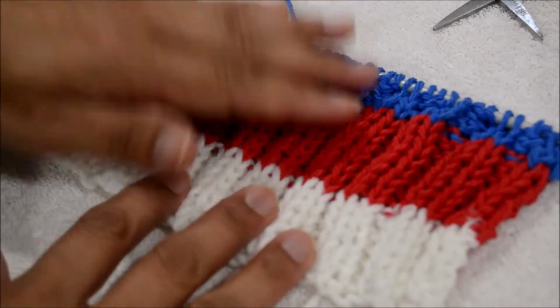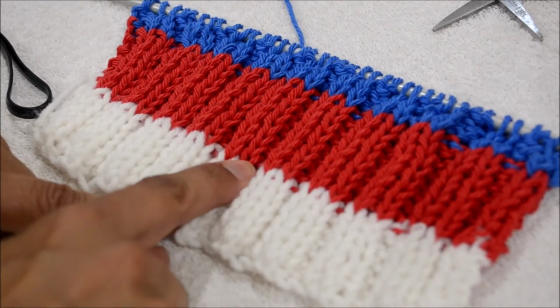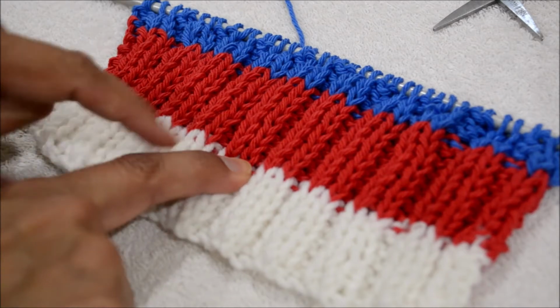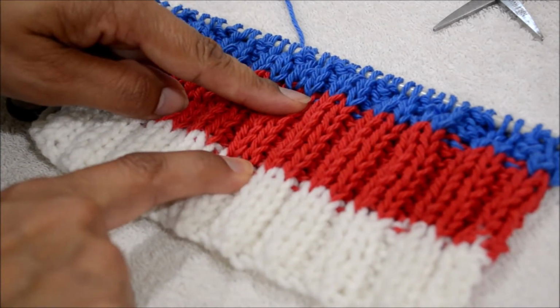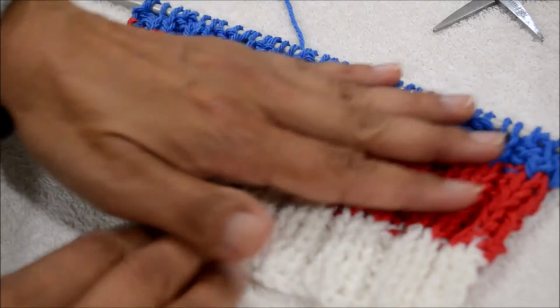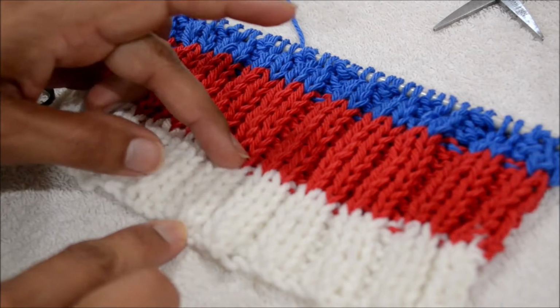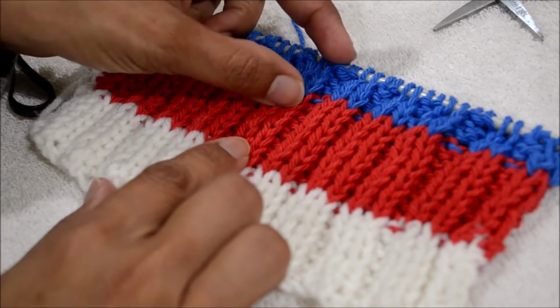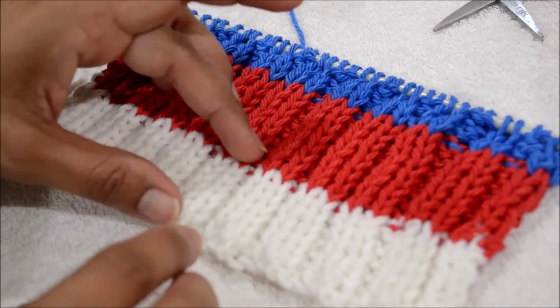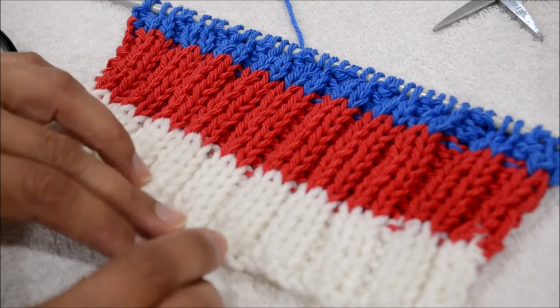Now here is my Drink Cozy. I have done 1.5 inches of the white, 1.5 inches of the red, and then the 1 inch of the blue. Now you could decrease the length of the white and the red to accommodate a little more blue, or try to make it as even as possible by counting the number of stitches that you're knitting.